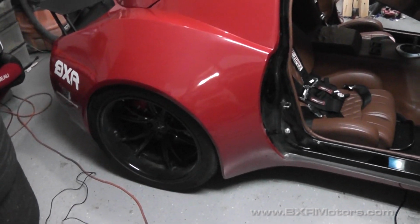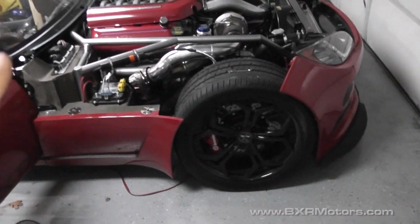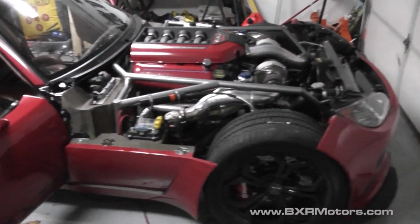So they're probably a great high-speed tire, but I'd like to see everything on 18-inch wheels from Forgeline, and then a little bit stickier tire. So anyway, that's kind of where we're at.